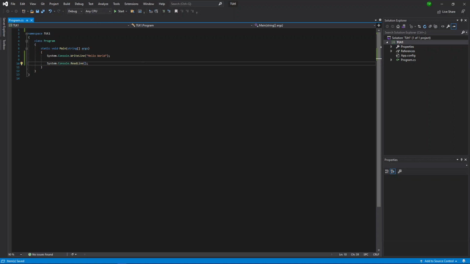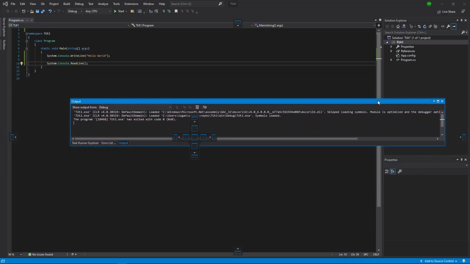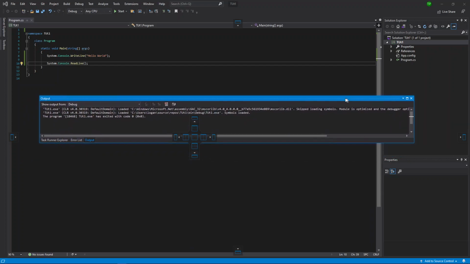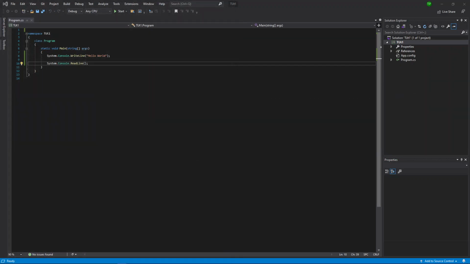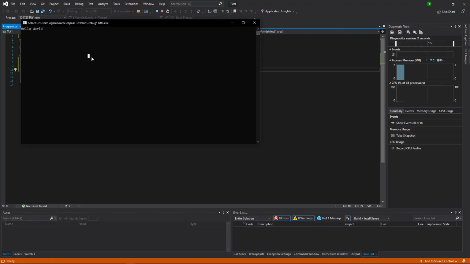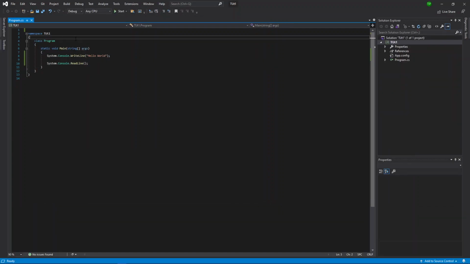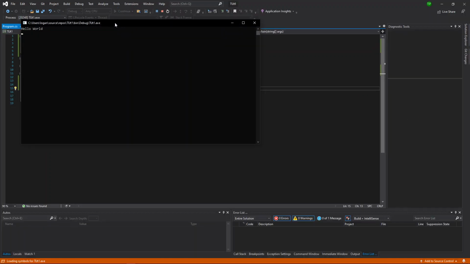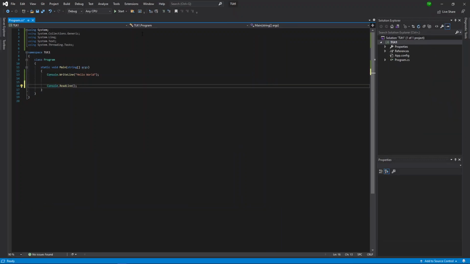But you see, I have my output, my error list over on my other monitor. Anything that I need is over there. Oh well, not right now. There we go. But now it'll go to the console, but we want this back, so we don't have to type in system.console. We can just type in console.writeline, and it'll actually work. So, yeah, that's how you do the console.writeline.